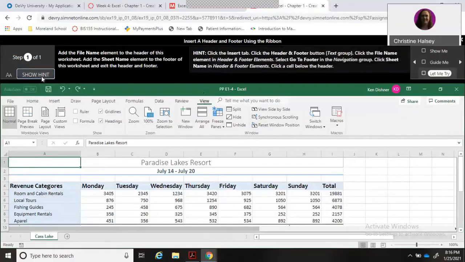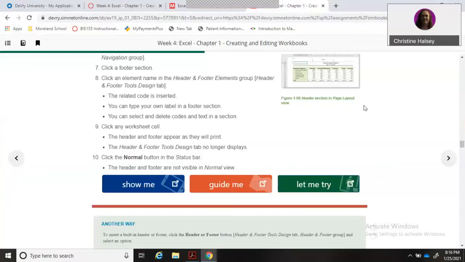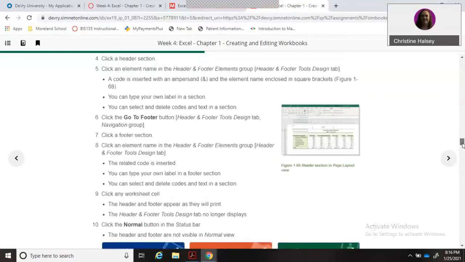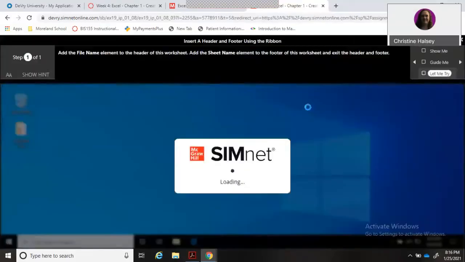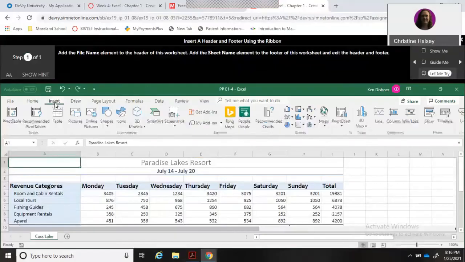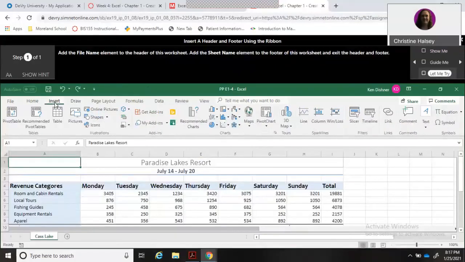So there's another way to do it because my chapter gives me great explanations. So from right here where I was in the chapter, I can come back to this how-to. And it was on the insert tab. Apparently I'm just looking in the wrong place. Insert tab, text group. All right, so now I can go back and launch it again. And okay, that's why I didn't see it, because you have to hit the drop down in the text for header and footer.